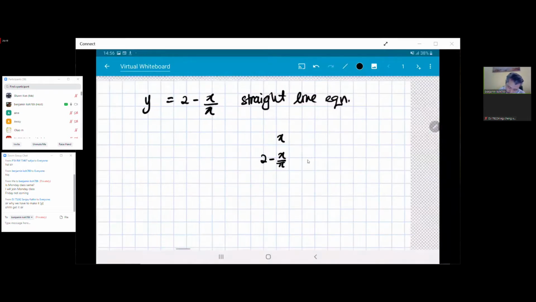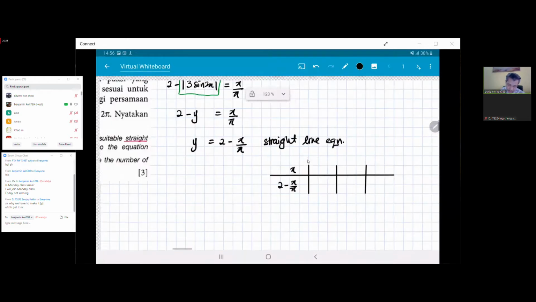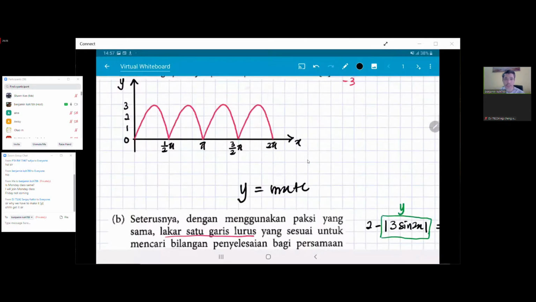So again, you do not need to show working. This one here is just for you to understand how it works. You just build a table. The table is fine, it's counted as your working. So if you look at the graph here, from your earlier graph, I will take the 3 typical points. The 3 main points we normally use are 0, pi, and 2 pi. So 1, 2, 3. The first, the middle, and the last.